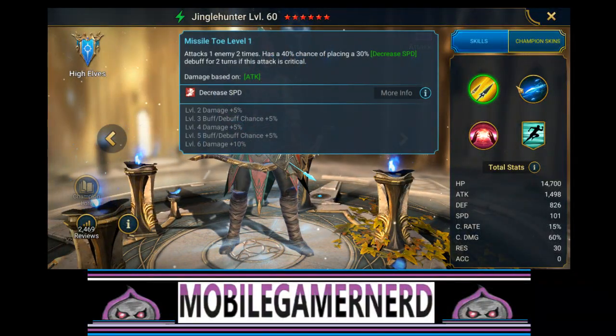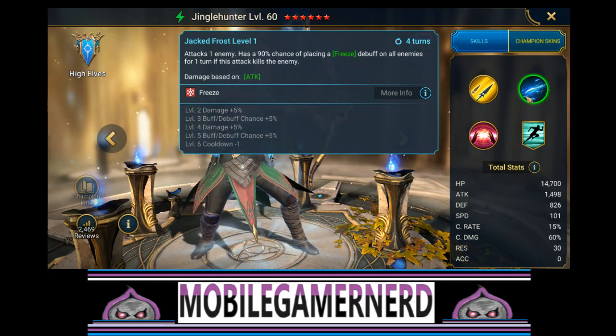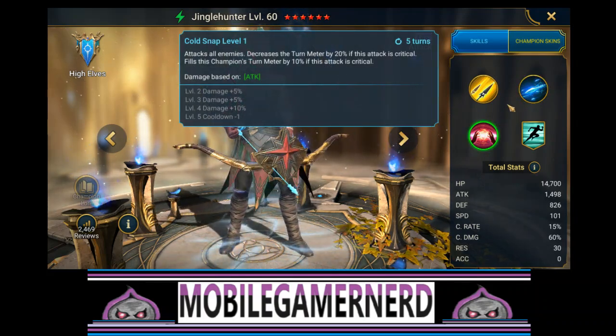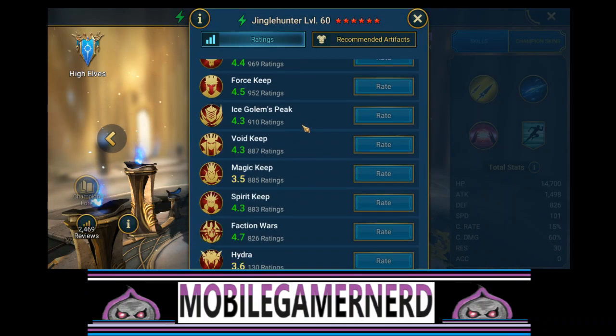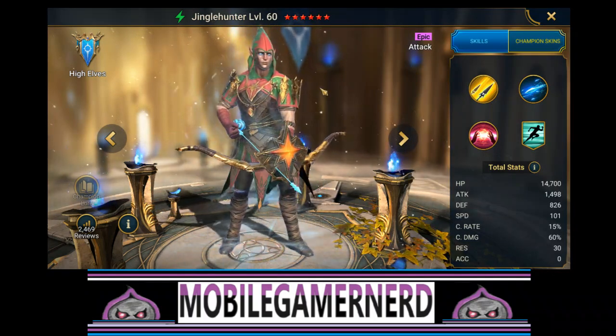So he has decreased speed only if it's critical, so that's dumb. Attacks one enemy, has 90% chance of placing a freeze debuff on all enemies for 1 turn if this attack kills an enemy, which is also stupid. Attacks all enemies, decreases the turn meter by 20% if this attack is critical, fills his champion's turn meter by 10%. Yeah, I hate this guy. I literally don't even like him. Yeah, I'm not surprised that he has some lower skills. He's terrible. Like, conditional, all right.